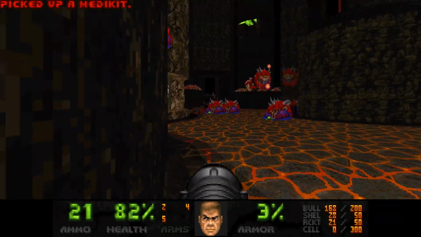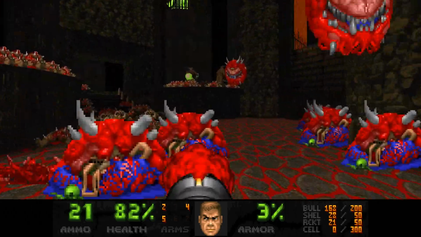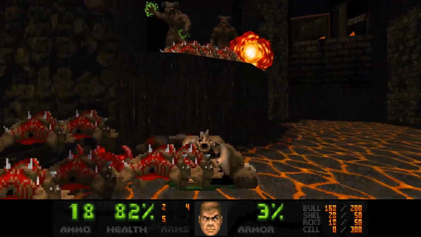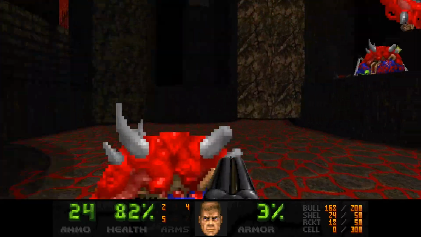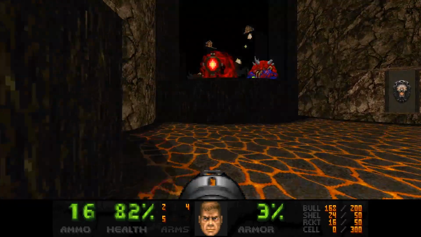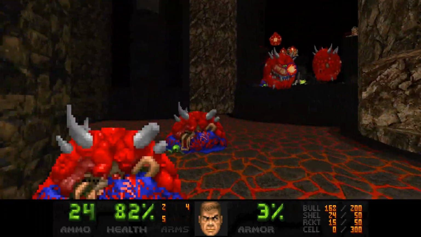I got quite lucky here insofar as the arachnotrons didn't just immediately open fire on me, but the best way of dealing with that is you can just go snug into that corner you can see on the right there, where I'm just standing now, and if you push into that corner they just lose line of sight on you. On HMP there's no Archvile.